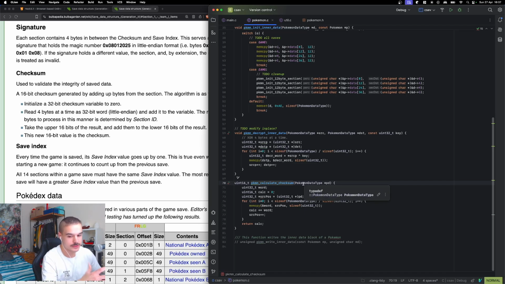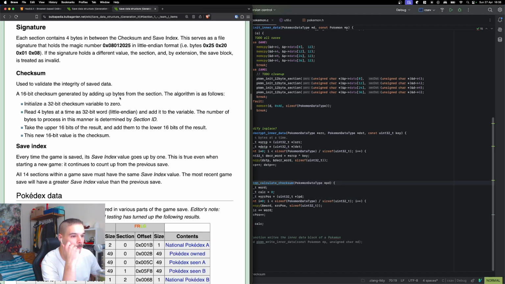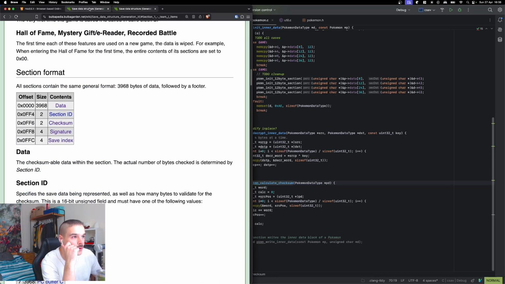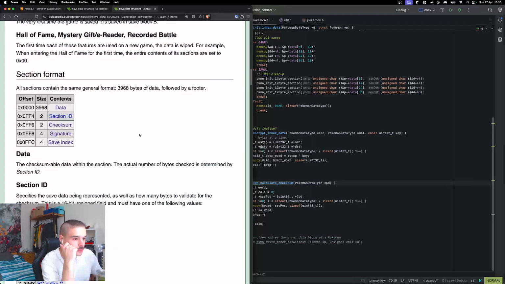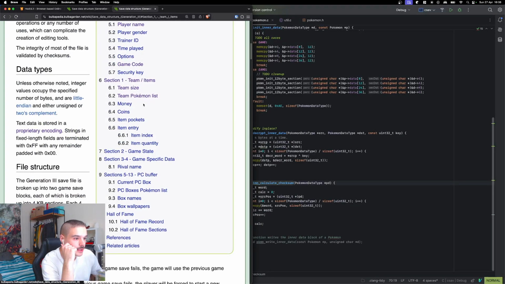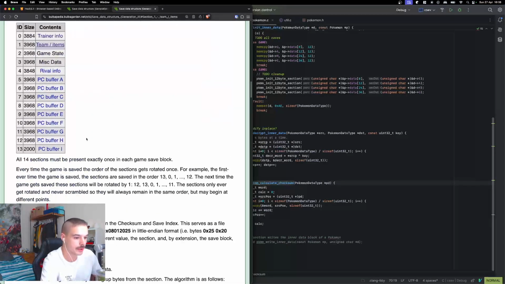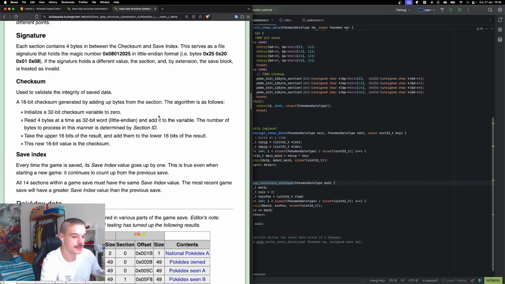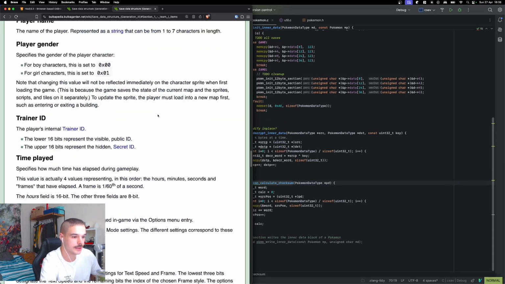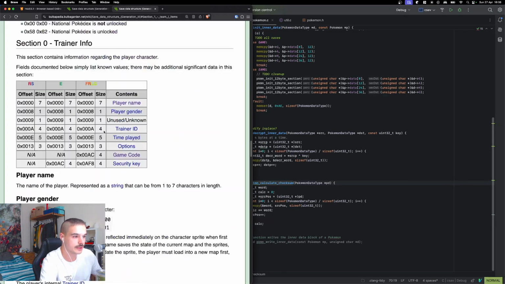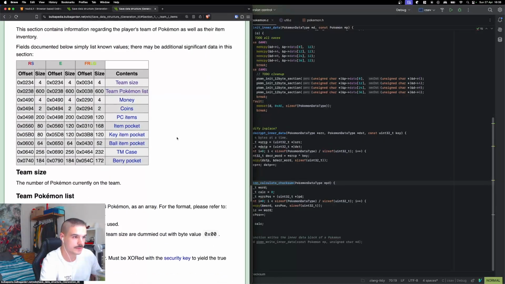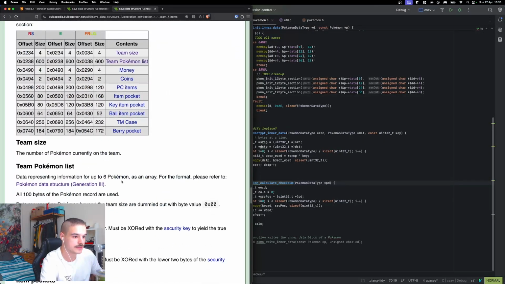So something here is wrong. What we want to look at is the structure of a Pokemon, which I think we can see in team and items. So after trainer info, we have team and items.